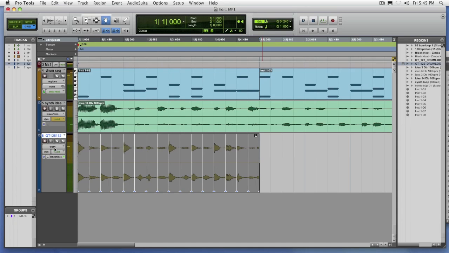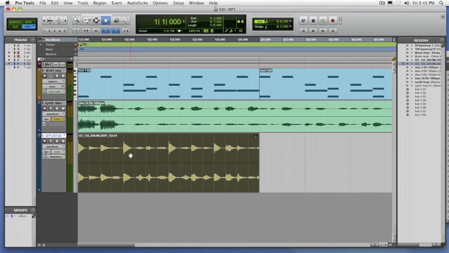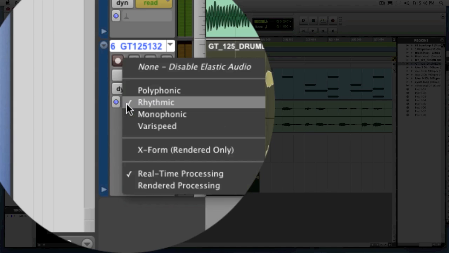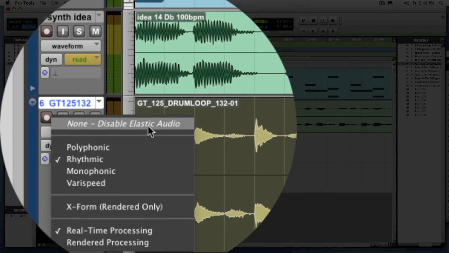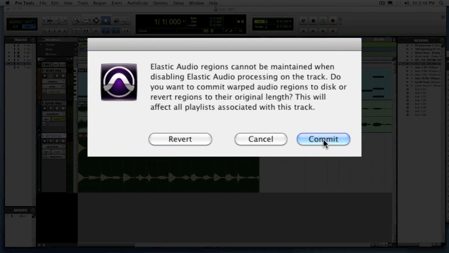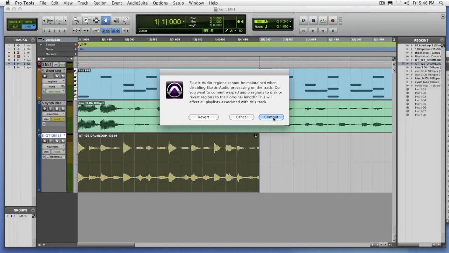All right. So now we can go back into our waveform view. Now, since we've manipulated this around, you can see that Elastic Audio is still running. If you were to disable Elastic Audio, which after your production is completed and you want to get onto the mix phase, you always do want to turn this off, because this will preserve power in your computer to let you do more mix-oriented things. When you click on the Elastic Audio plugin and go to None or Disable Elastic Audio, it will ask you whether you want to revert back to the original audio file, meaning before Elastic Audio changes happened, or if you want to commit to this new way that's been aligned based on you moving around and playing with Elastic Audio. So I'm going to choose to commit in this case.